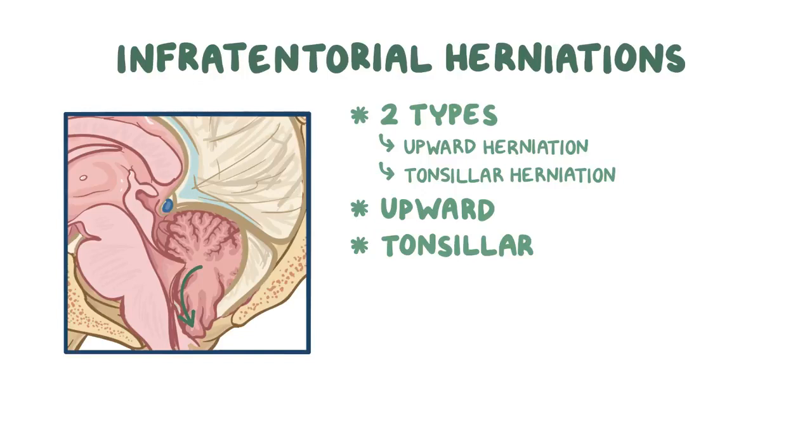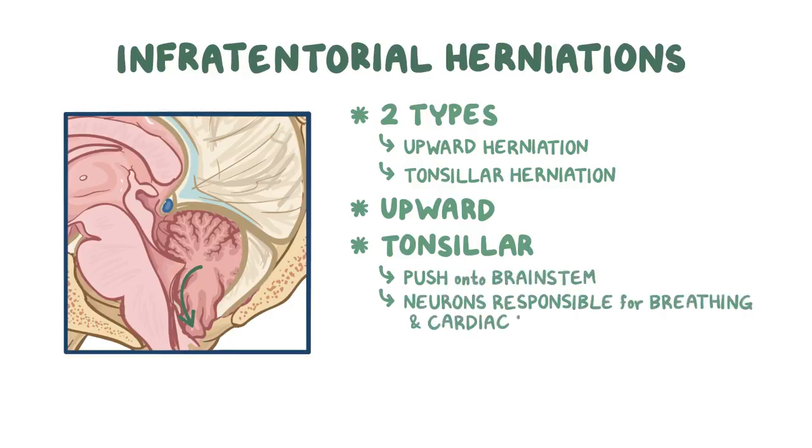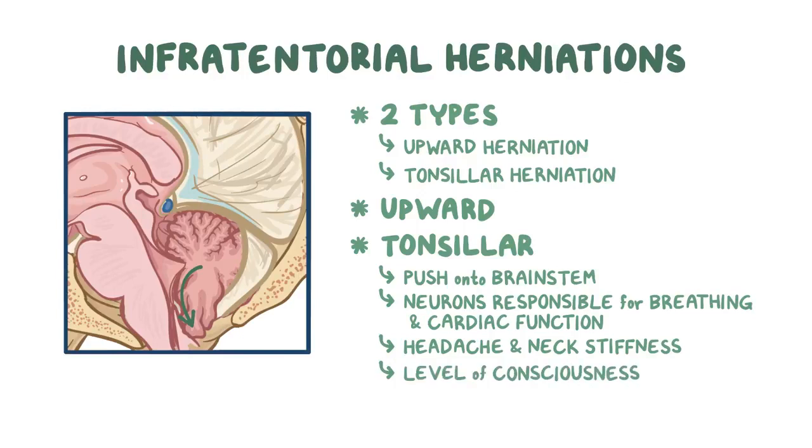This is particularly dangerous because the displaced cerebellum can push onto the brainstem and affect neurons responsible for breathing and cardiac function. The most common signs of the tonsillar herniation are headache and neck stiffness. The level of consciousness may also decrease and give rise to flaccid paralysis, where there's reduced muscle tone.